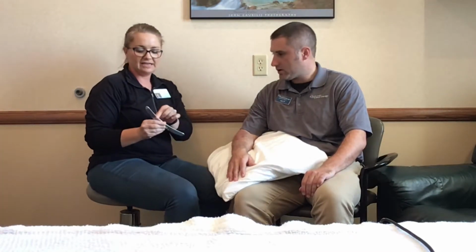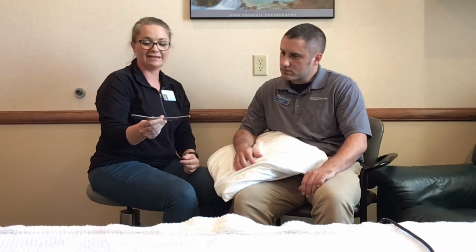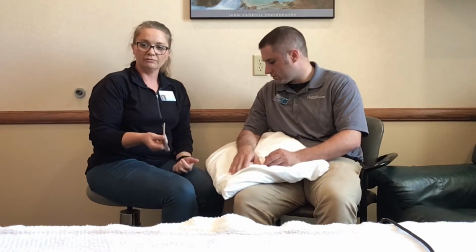And so you can see these edges are beveled. So it's not like I'm hurting them or cutting them. Some of them look like knives, but they're nice and smooth. So we're just rubbing that area to get it released.